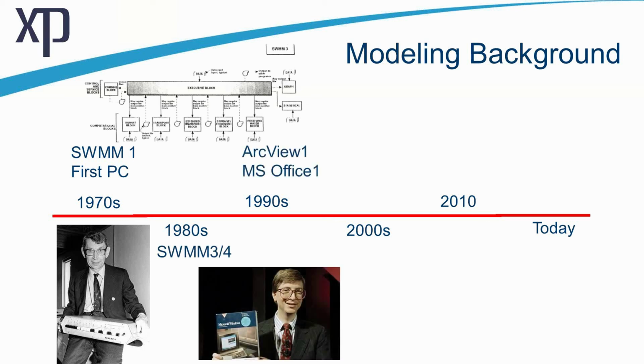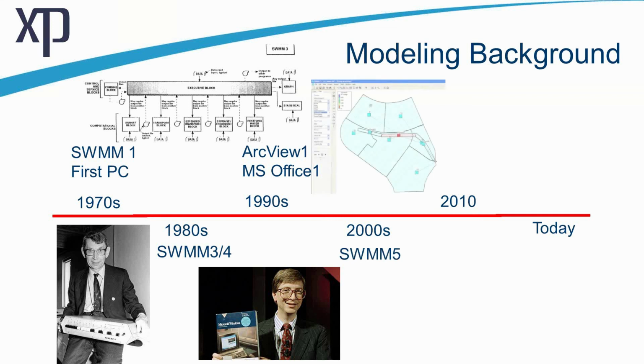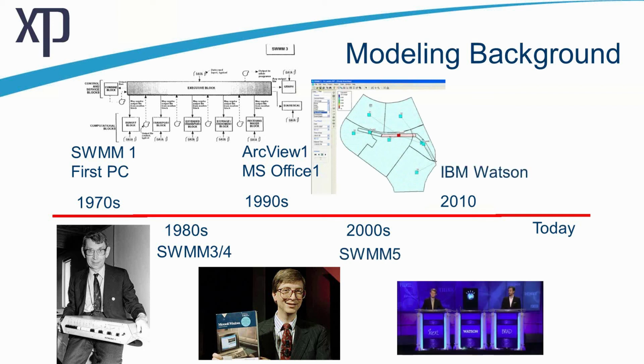And then we get into the 90s where you get ArcView and Office. So it's kind of a fun fact that if you yourself use a spreadsheet for sanitary sewer modeling or have a colleague that does, they're effectively using newer technology than the initial SWMM engine, even though we typically think of that in the other way. SWMM 5, which most engines are built on now or can use, is in the early 2000s. And then, of course, just like the complexity of the sanitary sewer system, the complexity of modeling itself has progressed with IBM Watson, being obviously a really powerful computer, and through and into today.